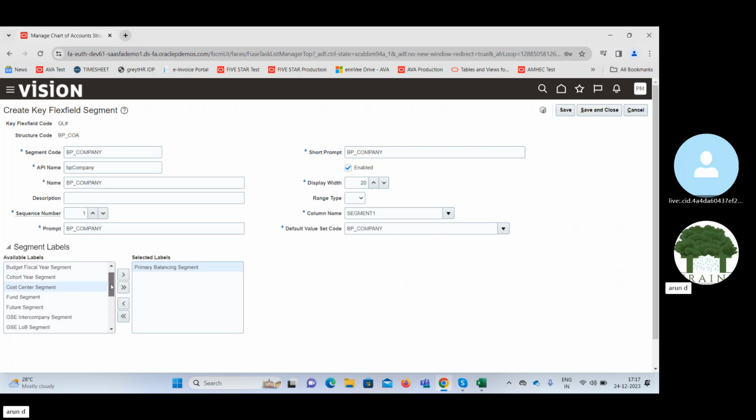But the others, if you see, the fund segment and the future segment, these segments do not have any value addition to the system. It is just similar to leaving this particular label as null. If you want to add a new label you can create it, but that will not have any validations basically.